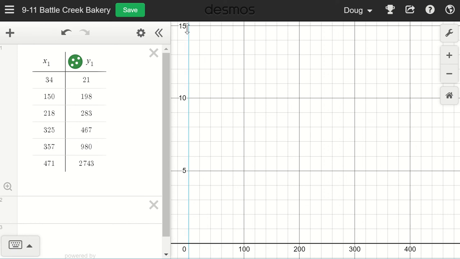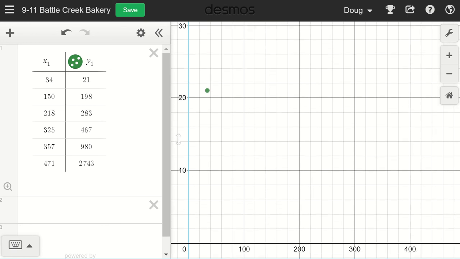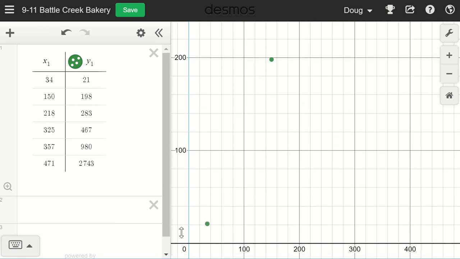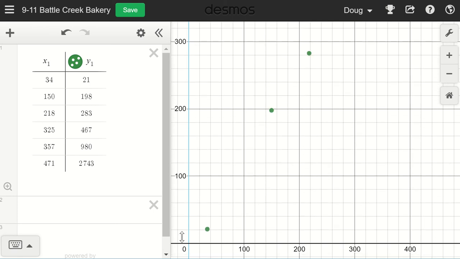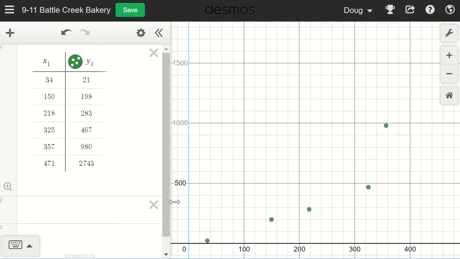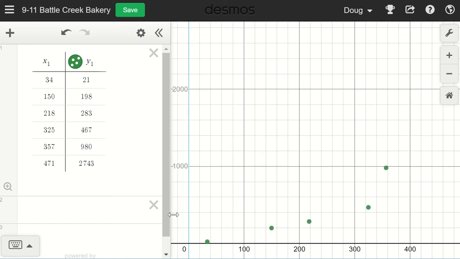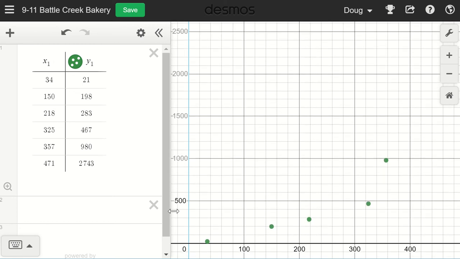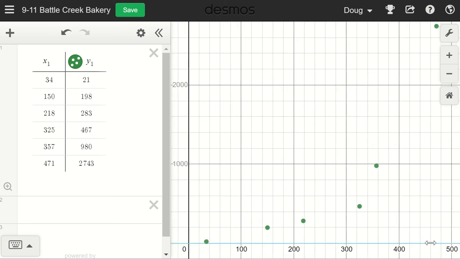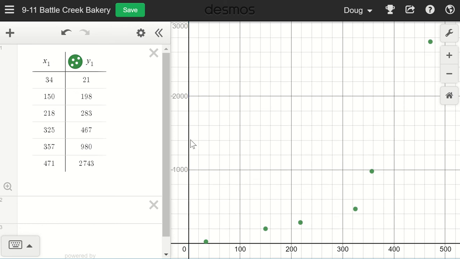I need to do the same thing with my Y values, and you can see the first value I'll see is right there where Y was 21. Then next I should see when Y was about 200. There it is. And then I should see the 283. And then I'll just bring this down. I need to bring this down pretty far so that I can see all the way up to 2,700. Okay, so I do see the 2,700, but this toolbar is in the way, so I'm going to make this just a little bit shorter. So there I can see that point up there. So I can now see my values.